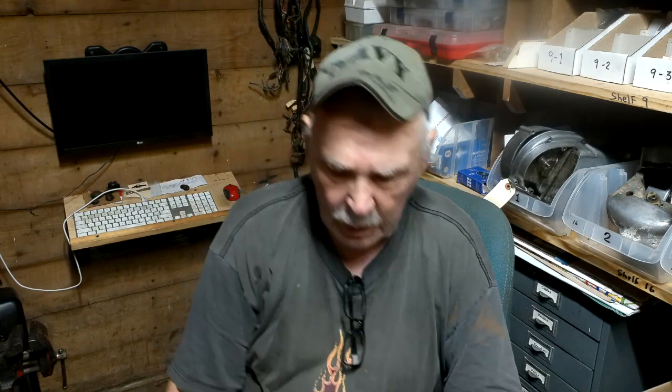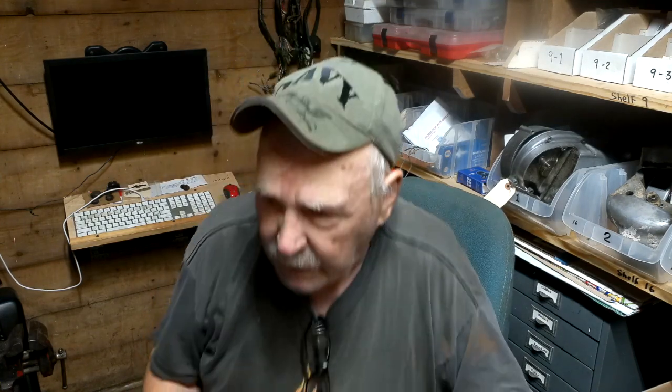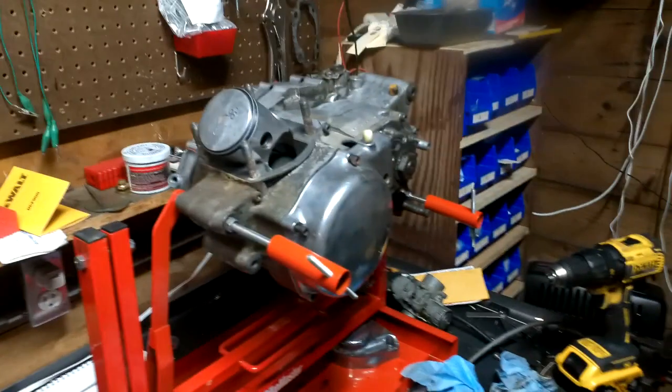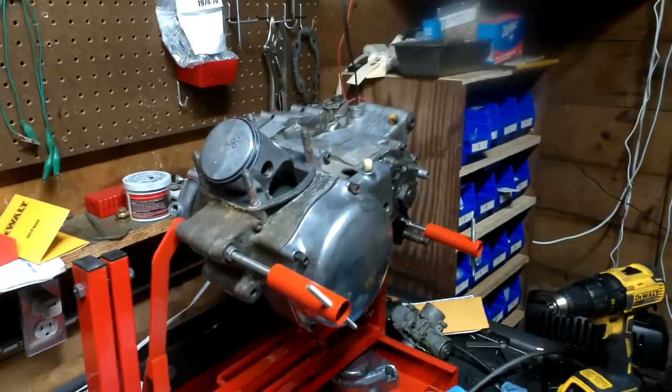I got my new rings and my new piston, and I'm going to see if I can get the cylinder back on this thing, get the engine back together, and maybe get it mounted in the frame. I think I'm going to need a fan out here, though, because it's awful hot and there is no air circulation in this place. But let me show you. Right, so here it is.